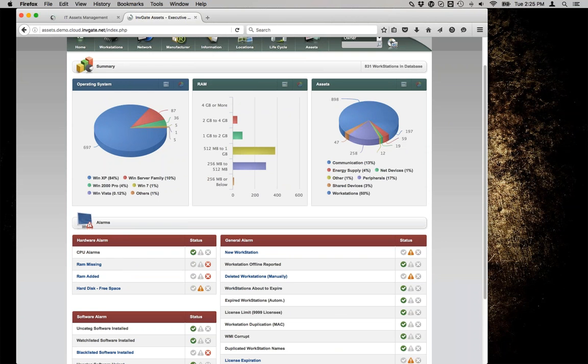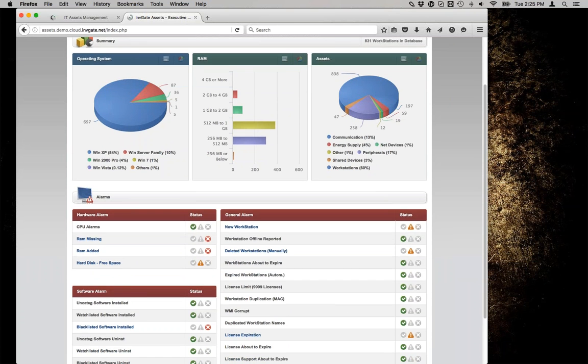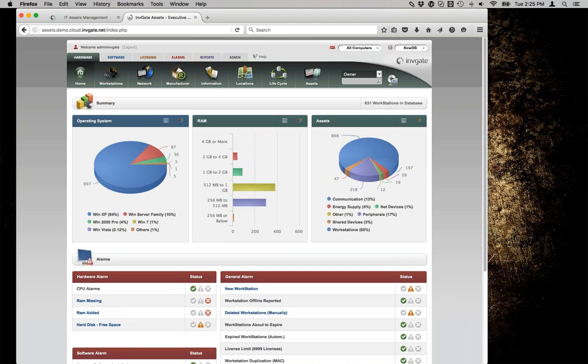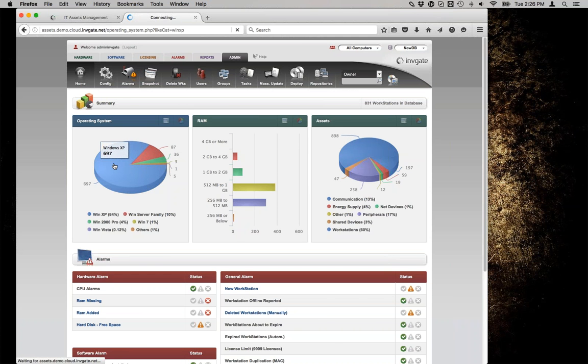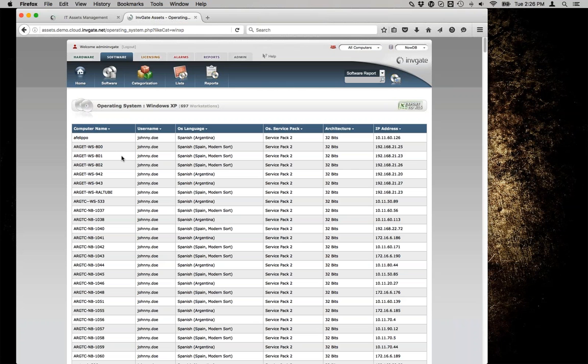We'll see more. This is just more of a dashboard where you can pick and choose the hot ones that you want, so you can view those. But we'll show you where all the alarms are actually located. Now, navigating around the system, we certainly have our icons up here. We can surf through different features related to software, licenses, all of the alarms that I had mentioned. And then we'll have a look at reporting, and then there's the administrative area. But from the dashboard itself, navigating around is really as simple as highlighting something on the screen and clicking it. So we can now go in and see all of these.